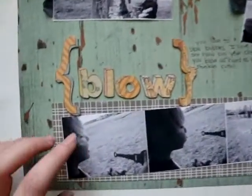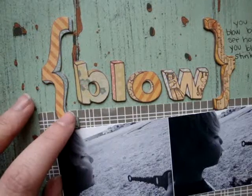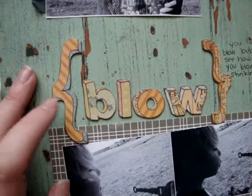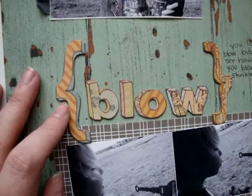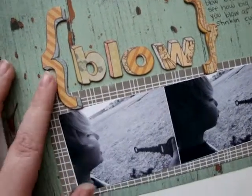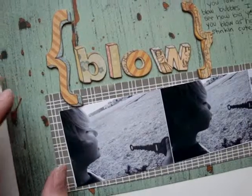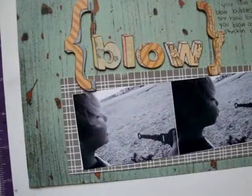And then over here I've got some chipboard letter stickers that I just bought. They're from the K&C Handmade collection. I've seen these in a video from Nicole — her YouTube name is Ginger Cupcake Cards — and I fell in love with them the second I saw them. K&C is not normally a company that I usually look at because a lot of their stuff is kind of more flowery vintage, so I'm kind of picky about my vintage stuff. But I saw those and I just loved them, so I had to grab them — I got them on eBay.